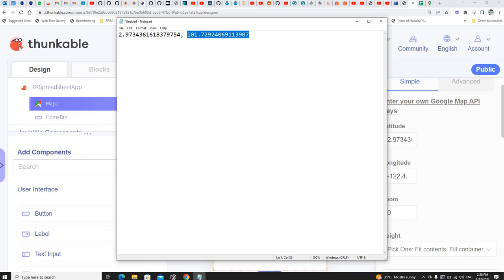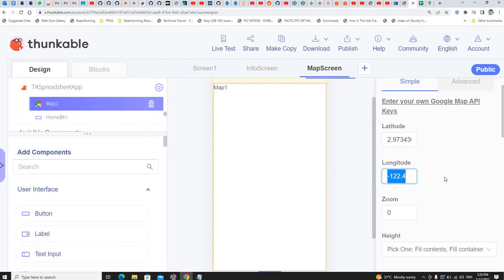As you change it, suddenly you'll see your map will change accordingly. So do you see now your map will refocus back, and from San Francisco, it now shows at Unit 10.